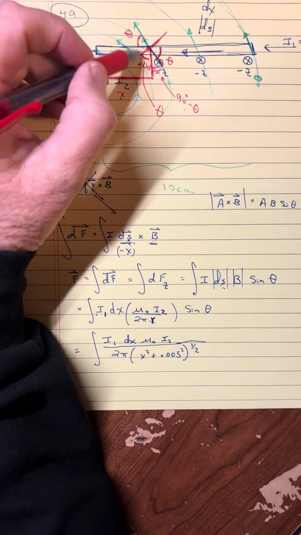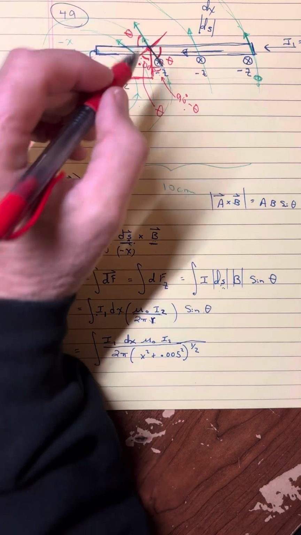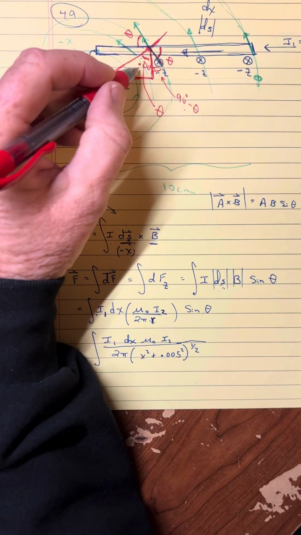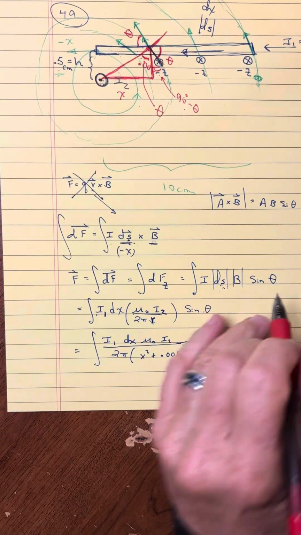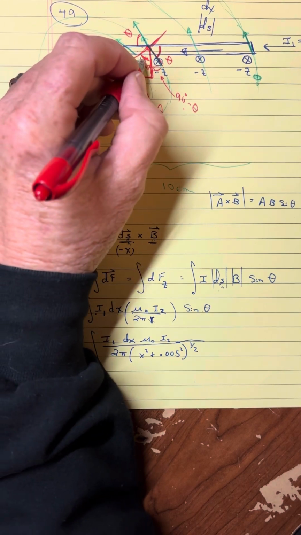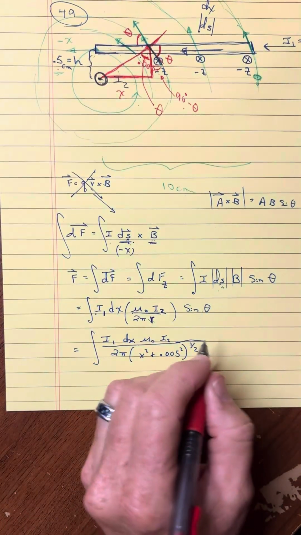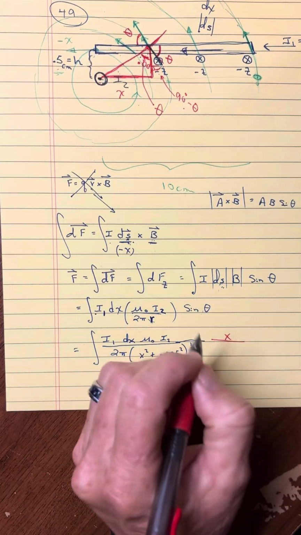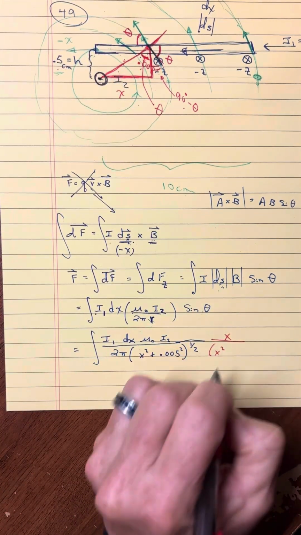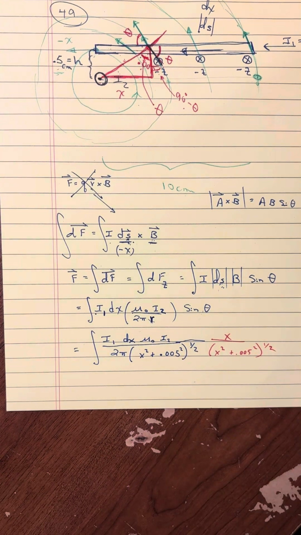Maybe it would have been easier to go this way, because then this would have been the complement and then the complement of the complement. But I was trying to figure out which one of these two would come out to be theta, because I'm looking at this triangle, and so when I have sine theta, I want to know which one is my theta. So it looks like this one up here in the red triangle is the theta. And so sine means the opposite, so that's the x value, x, over the hypotenuse, which is x squared plus 0.005 squared to the 1/2 power.